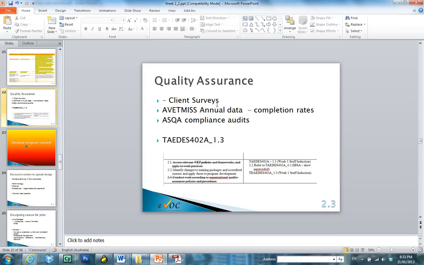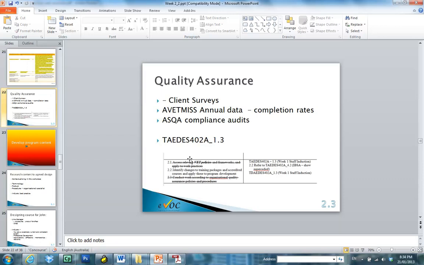Quick recap though, we do client surveys annually, we do AVETMISS annual data reporting annually, and depending on the risk level of the RTO, ASQA can audit every year, every 3 years, or every 5 years. I've also given you a little snapshot down there to show you where it linked to performance criterion 1.3.